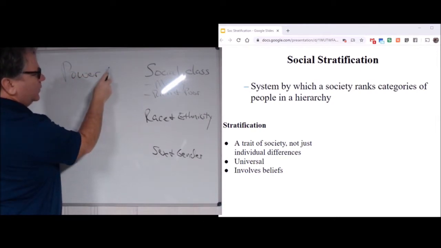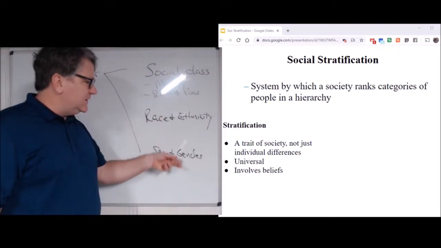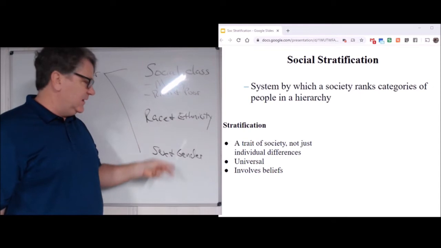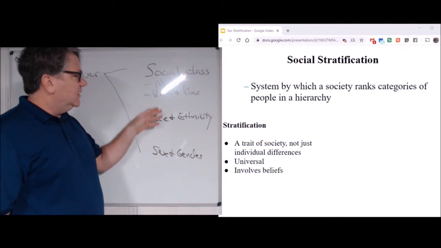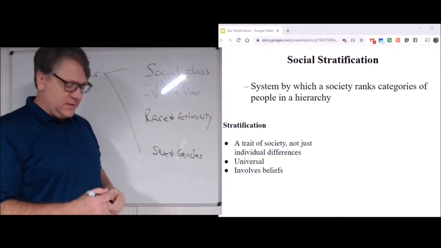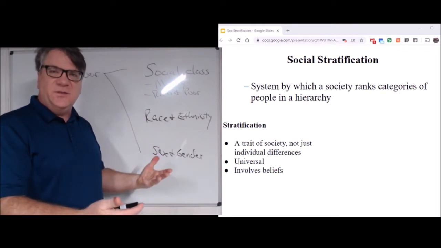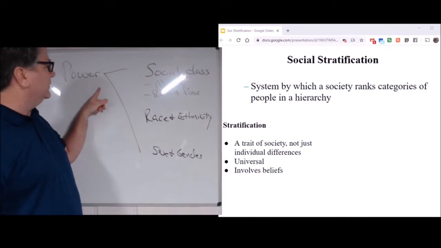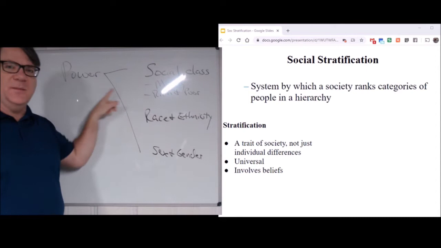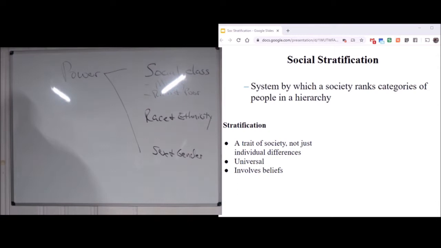And this is what we're referring to. Now, this might sound a little bit odd, race and ethnicity and sex and gender. But we're going to come back to that, as I mentioned. Most of the time when we talk about these items in class, and we talk about how you get power in society, money is usually something that comes up pretty often. So we're going to be talking about dimensions of power, and we're going to start in this chapter talking about social class. But before we get too far into this, let's talk more about stratification and inequality.